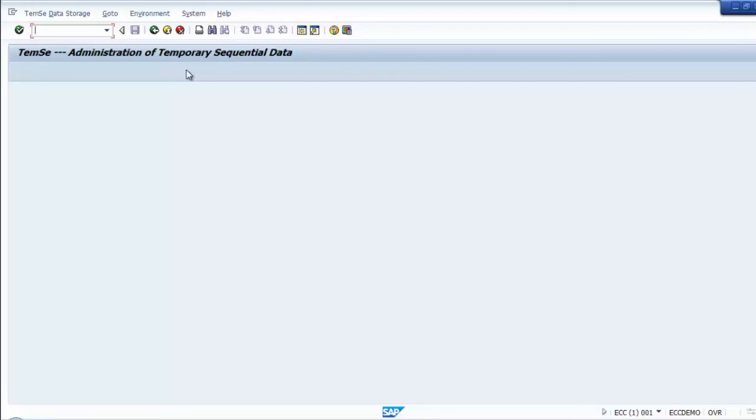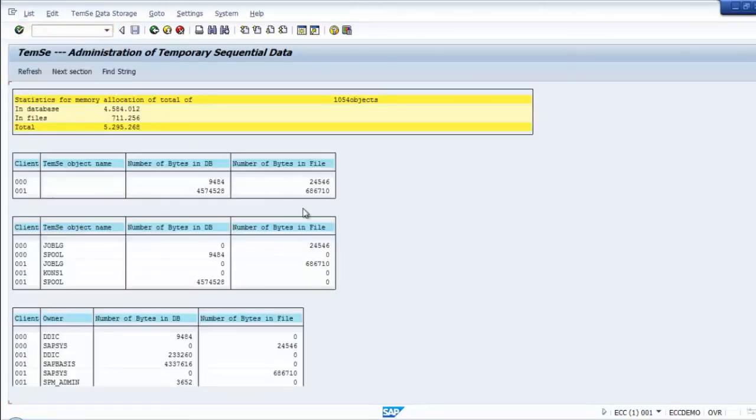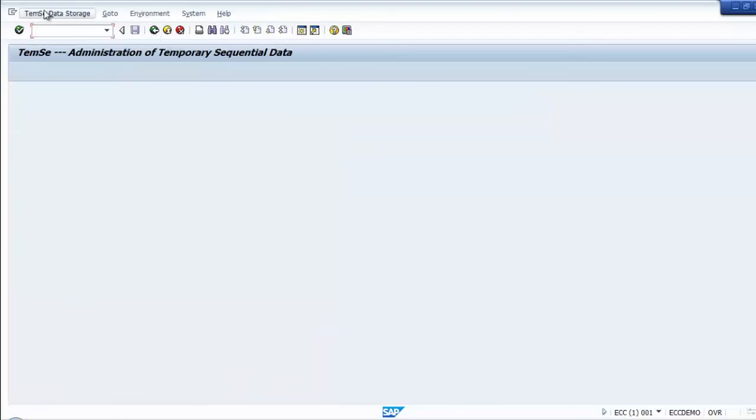This is not spool administration, this is TemSe administration. In general, we don't do much here once it is configured. But if you want to check the memory allocation, you can check it here: how much memory is allocated for each client, and how the TemSe objects are allocated. If you want to tune it, you can still tune it here.